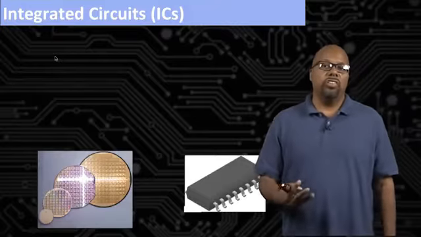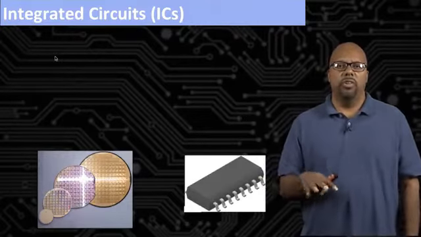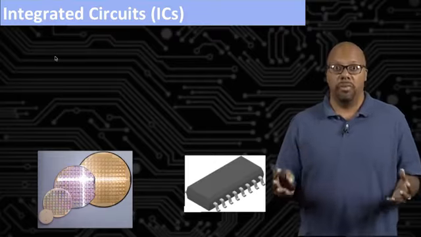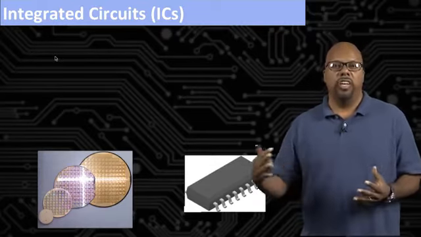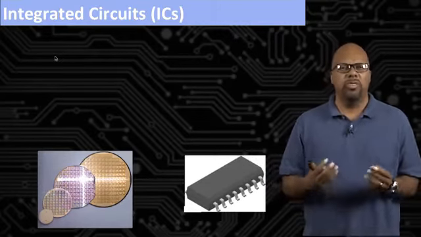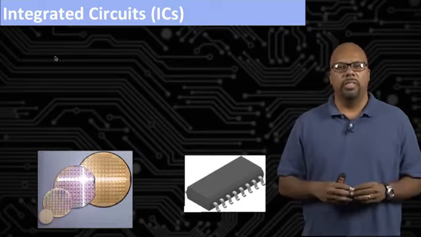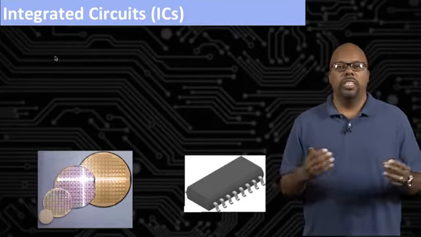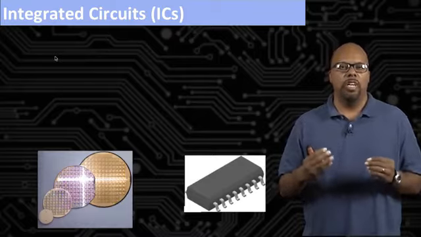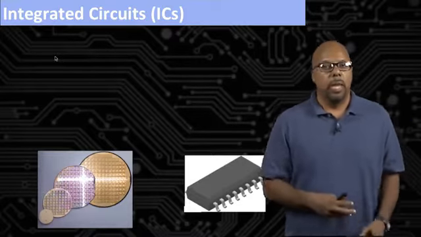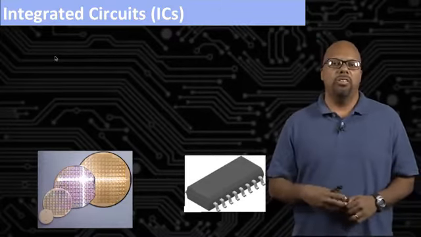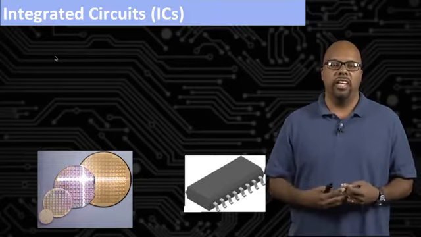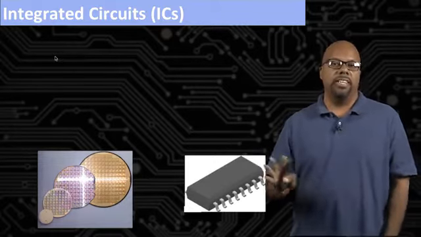Now, integrated circuits are another type of component. There are sort of simple components and more complicated components, and the data sheets vary in complexity. So if you look at a simple component like a resistor, and we'll talk more about those later, they are very simple, okay? You don't need a data sheet for a resistor or a capacitor. You need minimal information about those components. But the more complicated a component is, the denser the data sheet is. Integrated circuits are basically the extreme of that.